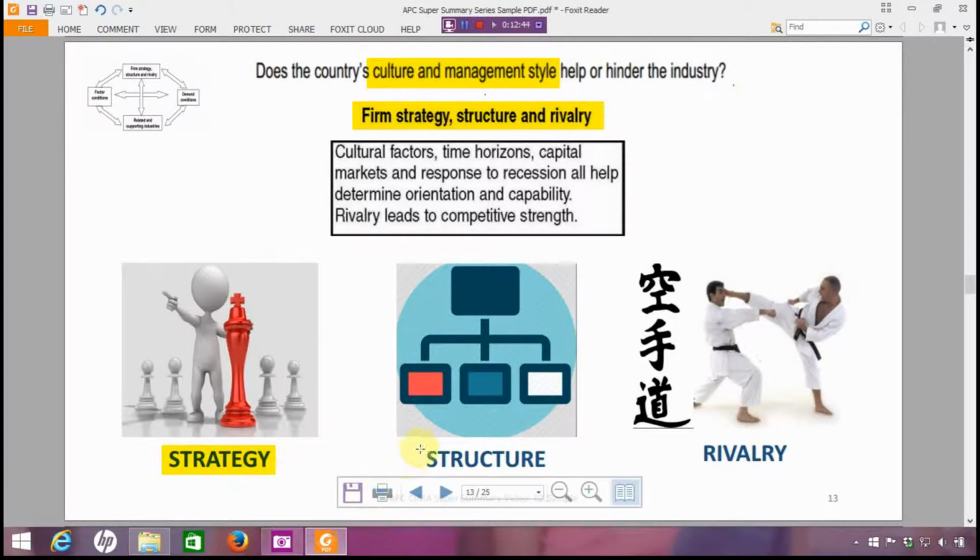Now, in terms of structure, really what we're saying is that it just happened that the way German car firms, Mercedes, Porsche, etc., were structured, perhaps the way they made decisions, perhaps their relationship with banks, was such that developing an industry was a lot easier than perhaps for firms in a neighboring country. And then this third one here, fairly self-explanatory, rivalry. Albeit we talked in the previous slide about mutual support, certainly the more manufacturers you have in a given industry, the more rivalry you have, and that's got to help the development of the industry.